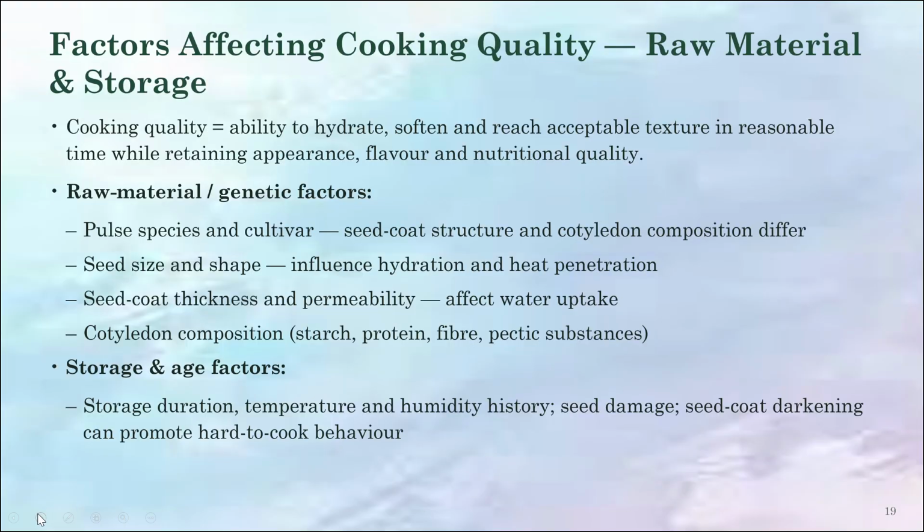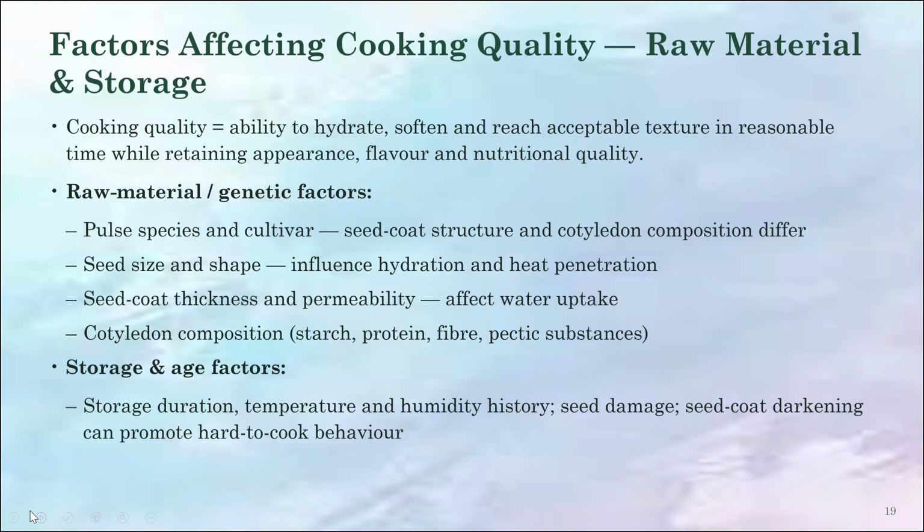The cooking quality is nothing but the ability to hydrate, soften and reach an acceptable texture in a reasonable time while retaining appearance, flavor and also the nutritional quality. So for pulses, the type or species of pulses, the seed coat structure and the cotyledon composition will differ according to the species, so that will affect the cooking quality of pulses. Seed size and shape will influence the hydration and heat penetration of pulses.